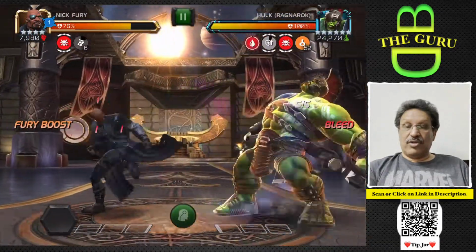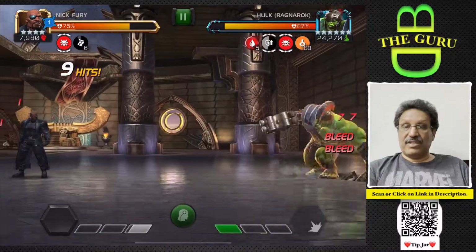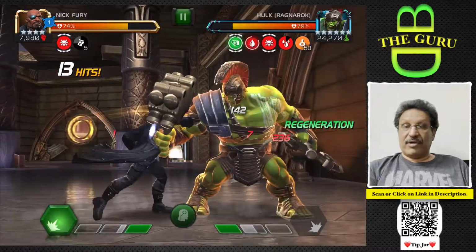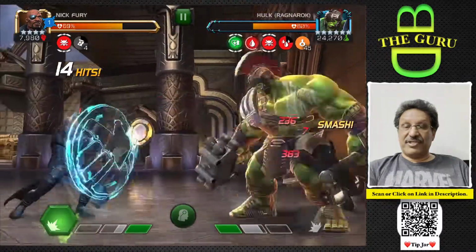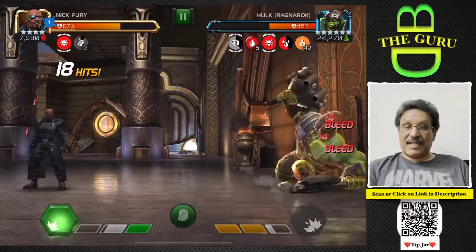Now on this node, when the timer that is going on the top right is about to expire, you want to be really close to Hulk Ragnarok so he gets the regeneration buff. And you see, I'm going to wait it out. I'm going to rush in to get close to him. He gets the regeneration, but this is reverse regeneration, and you can see him just melting away. He is actually killing himself off. So that's a quick trick.